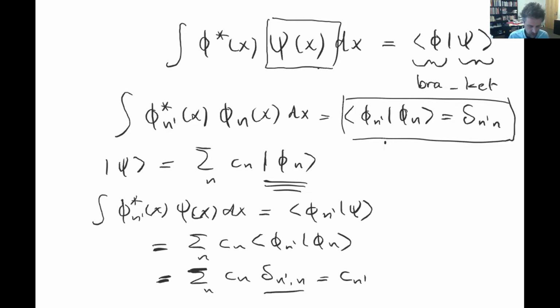So this is a much nicer way to write that integral. You don't have to write out the integral sign. You don't have to do the integration limits and so forth. You just write down the bracket notation, and you just make use of what you know about these complete sets, when they disappear, when they are orthonormal, and so forth.